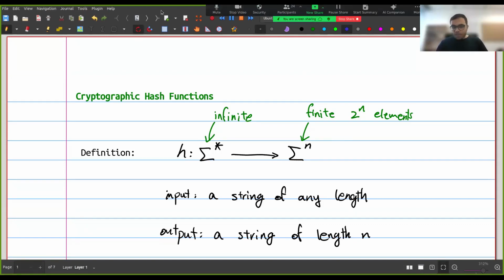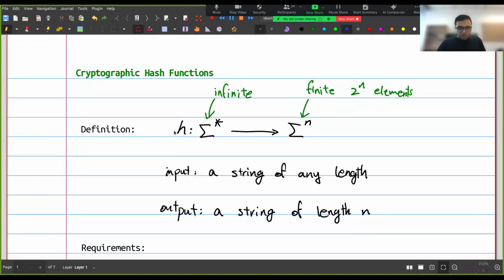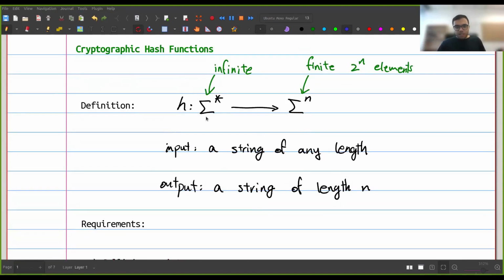Okay, great. So in the last session, we ended up talking about cryptographic hash functions, and today we're going to build up on that. Just to refresh your memory from yesterday, a cryptographic hash function, or generally a hash function, is just a function that maps strings of any length to strings of a fixed length n. So I have a function h, and here my sigma is basically 0 and 1.